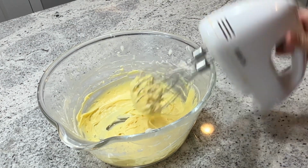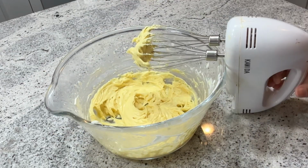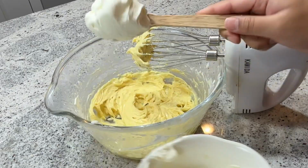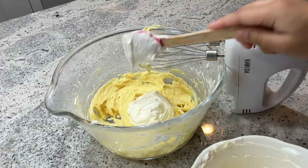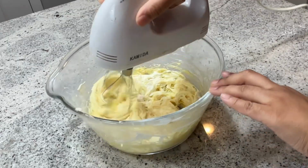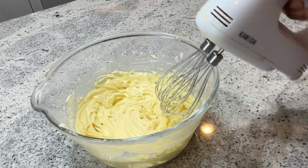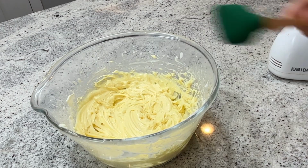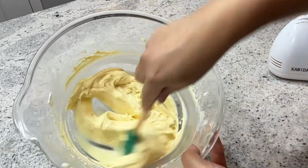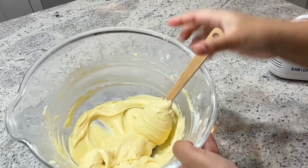Next is our custard. We are taking the custard. So the cream cheese we kept aside after whipping. Now we are whipping the custard and then adding a little bit of whipped heavy cream. So we will take the heavy cream, add some sugar, whip it, keep it aside, and then add it into our custard. Okay, so it gives you a lighter taste in the custard, and then keep it aside again.